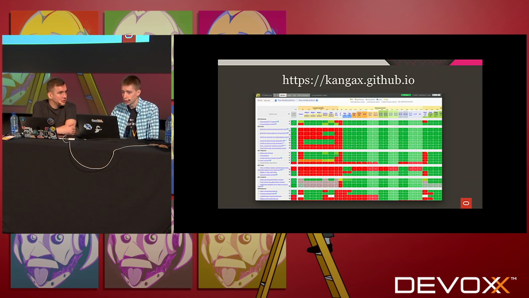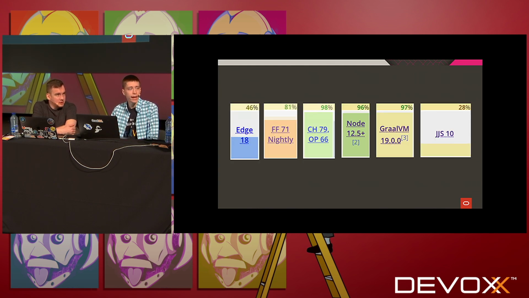Our JavaScript implementation is super complete. There is something that's called Kangax table, which checks the completeness of JavaScript implementations. And this is on the latest ECMAScript standard. The JavaScript you run on GraalVM is practically the same completeness as any other browser. It's actually much better than the Edge browser. It's better than Node. I think there are some tests behind some flags. There are some flags that are not enabled here. It's kind of the same level here. But it's just to show you we're really up to date with the latest features. This is the latest and greatest JavaScript. There's no compromise here, right?